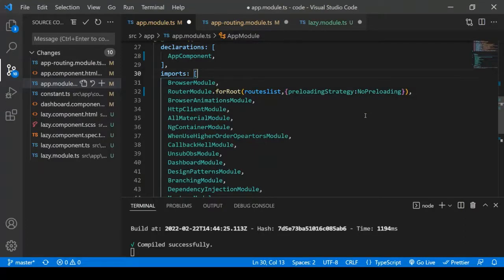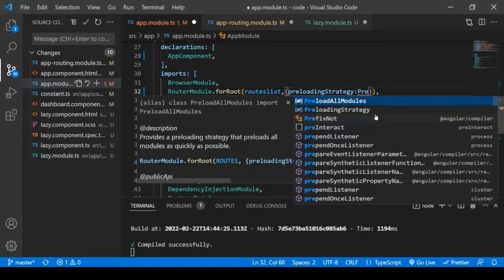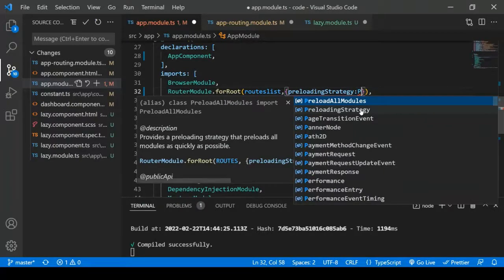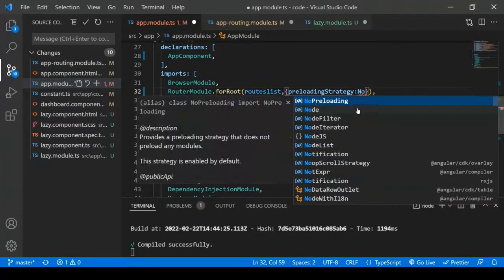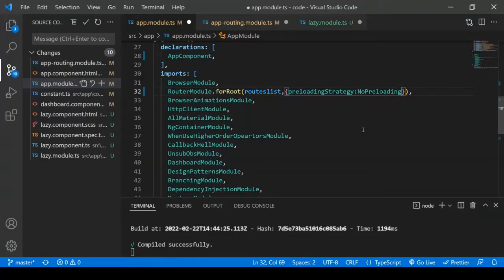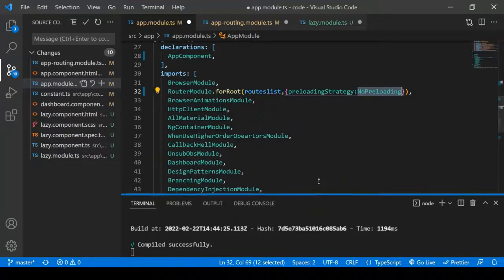We will discuss more about these preloading strategies in our next session, but for now Angular provides two strategies. One is no preloading and another is preload all modules, right? The default strategy is no preloading, which means we will load our lazy modules on demand. This means it is not going to be loaded with main.ts, right? So let's have a look here.